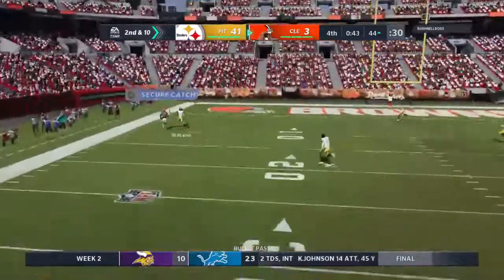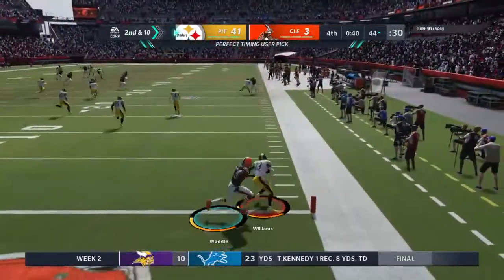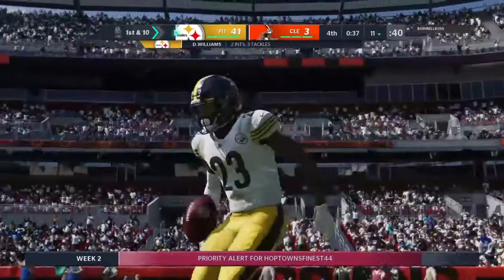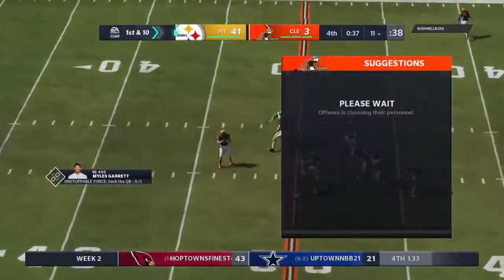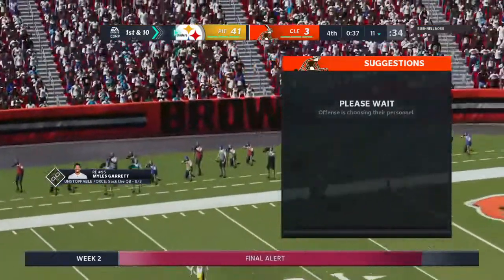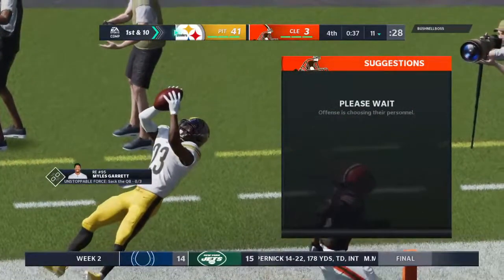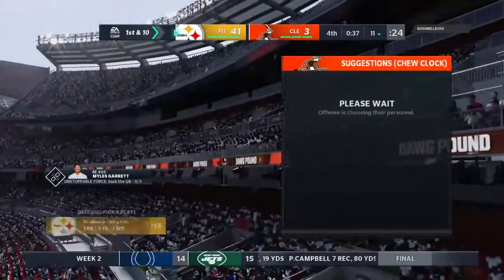Now a desperation throw deep downfield. And now here is another interception. Good positioning, and it's picked off. Past the 10 to the 11-yard line, and that's where the return stops. CD, this defense, man, at this rate, they're just having fun out there right now. And normally with this type of a lead, if you're a starter on defense, you're saying, hey, let the other guys play. But with this going on, no one wants to come out of the game. They all want their shot at picking off a pass.